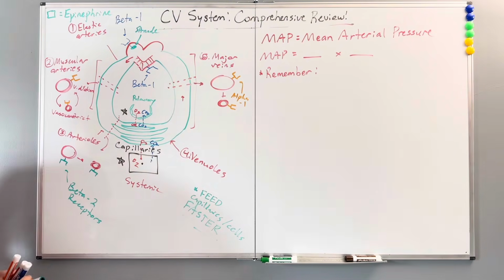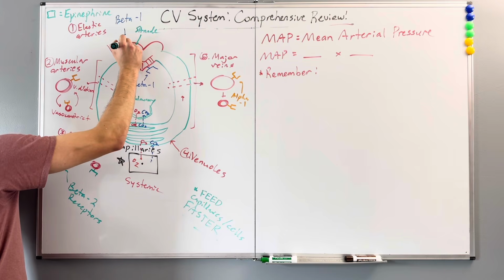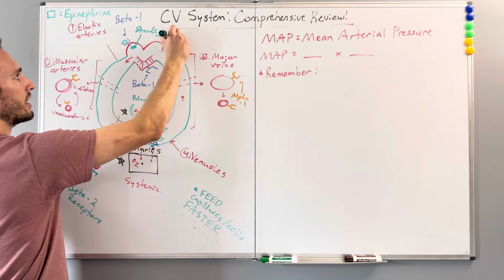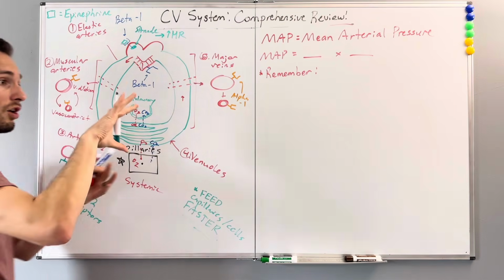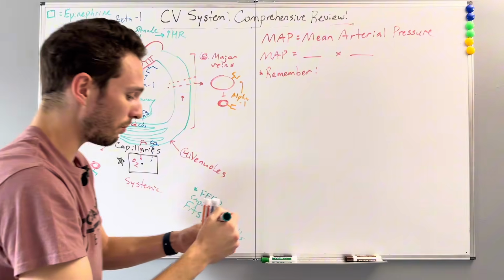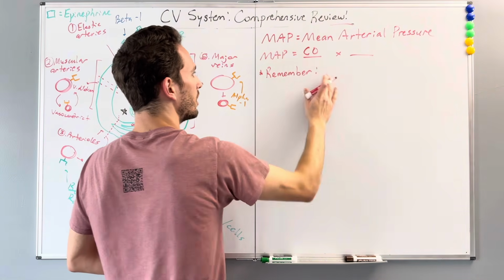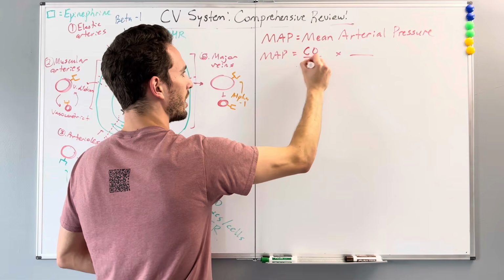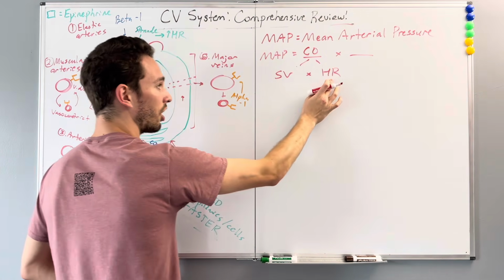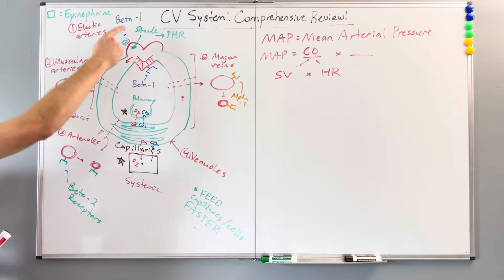Well, epinephrine. So check this out. When epinephrine binds to beta 1 receptors in the SA node, what will happen is it will increase the heart rate. It'll tell the SA node, hey, beat faster, beat faster, beat faster. So that'll increase cardiac output. If we increase cardiac output, check this out. I'm going to erase this real quick. Cardiac output is stroke volume times heart rate. So if we increase heart rate, we're going to raise our blood pressure. We'll talk a little more about that in a second.